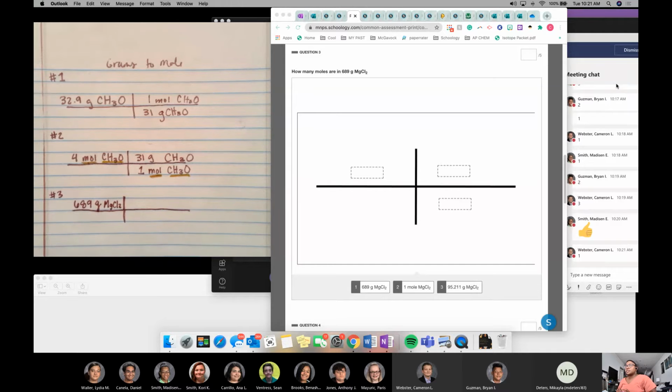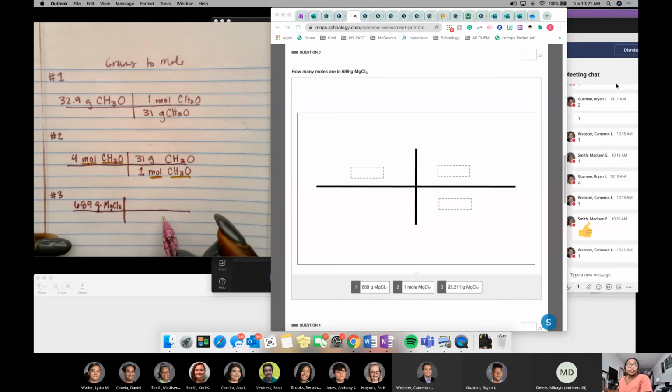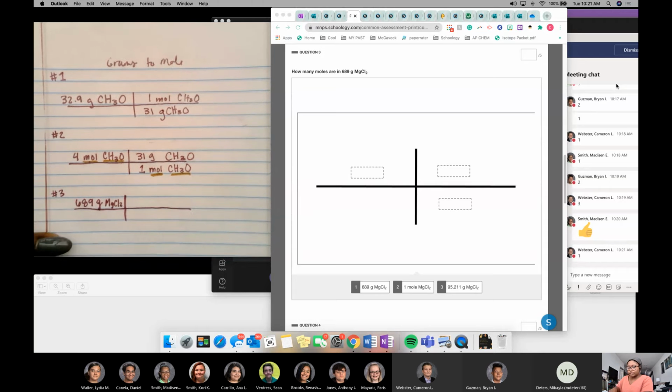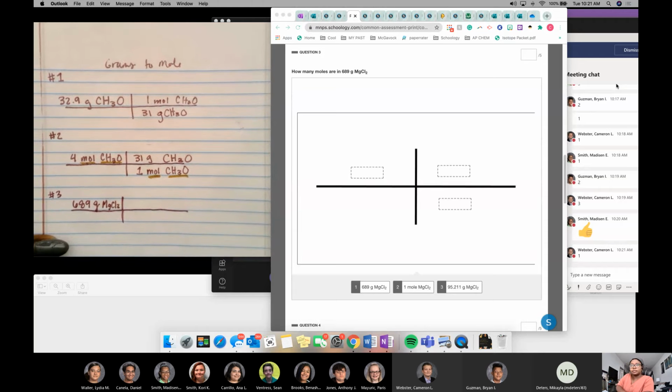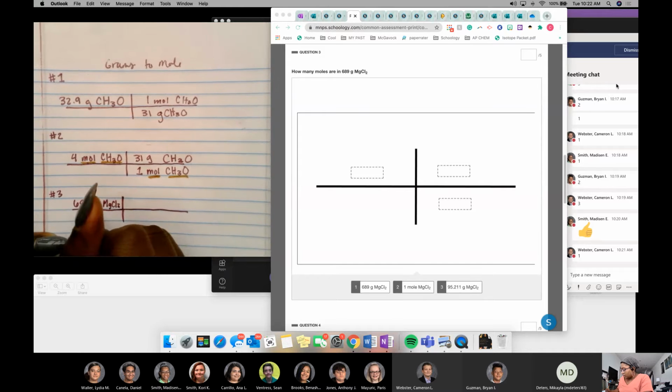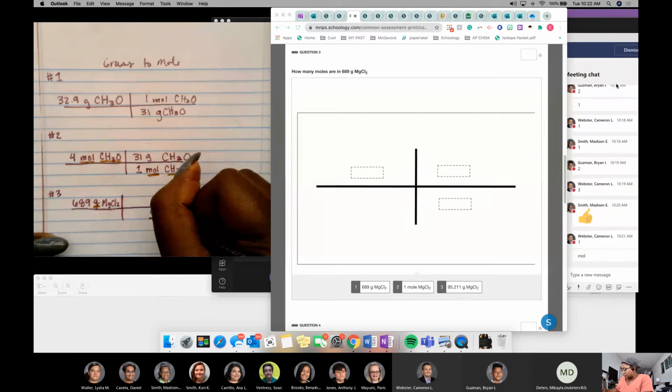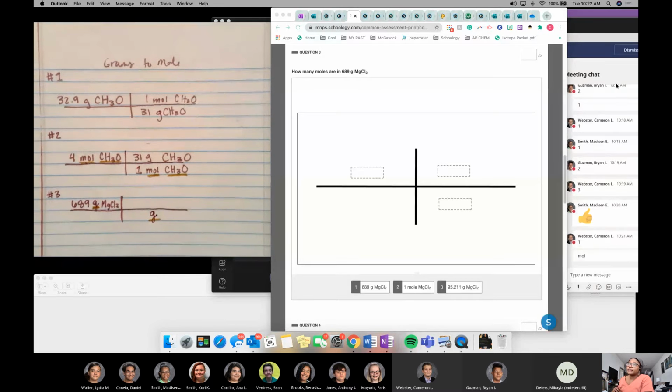All right, now what's going to go downstairs next door? What's going to go down here so that it can cancel out? Option choice who? Who's going to go down here? Because we got to be able to cancel out. I have grams up here. So that means I need what down here? No, I need grams because grams cancel out with grams. Grams don't cancel out with moles.